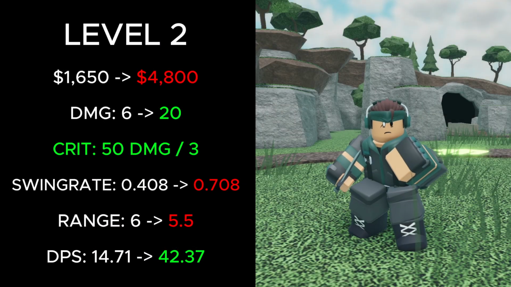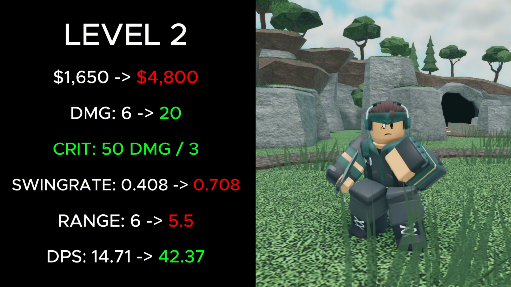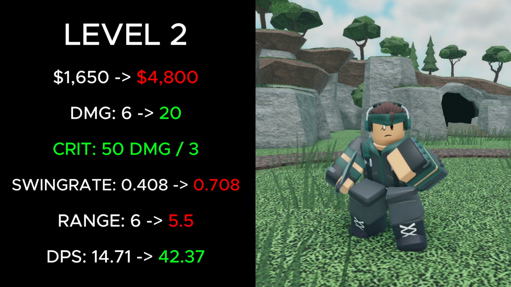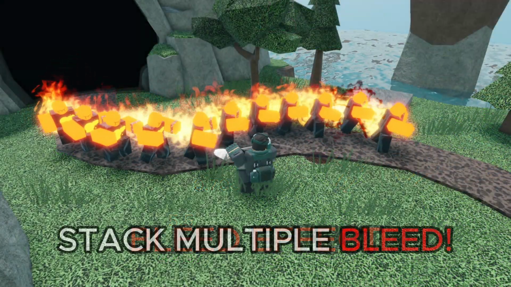At level 2, its total cost increased from 1,650 to 4,800 cash, and its damage increased from 6 to 20, and now deals 50 crit damage every 3 swings. Its swing rate increased from 0.408 to 0.708, its range decreased from 6 to 5.5, and its DPS went from 14.71 to 42.37. It also inflicts a bleed effect every time it attacks an enemy, which can stack multiple times.